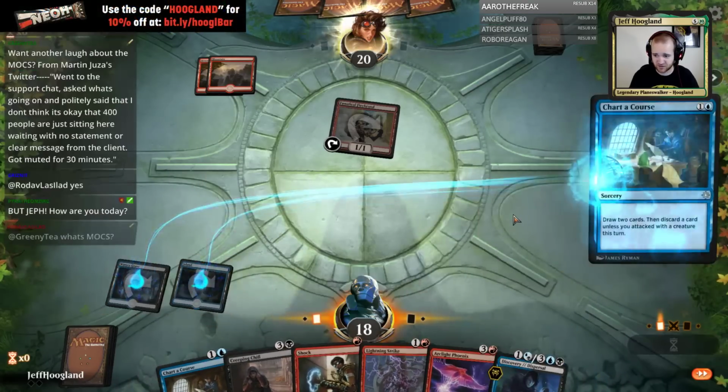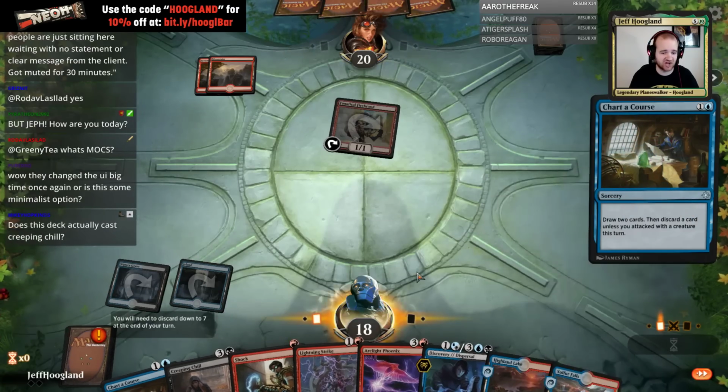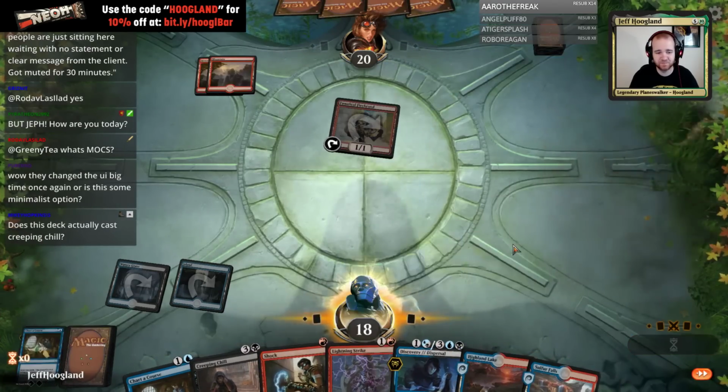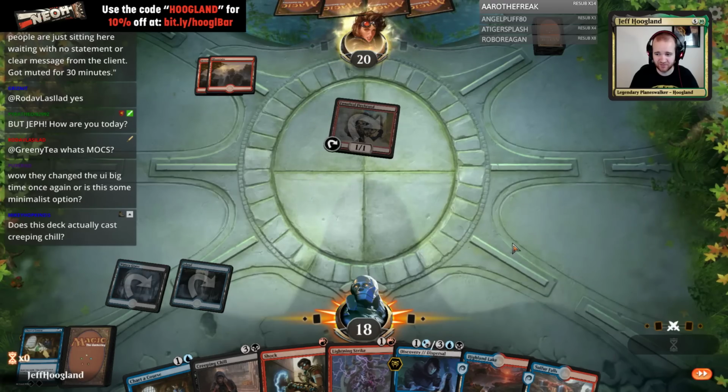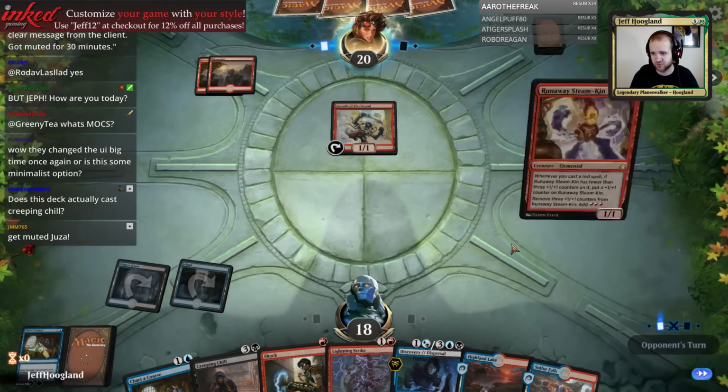I already have the bird in hand, might as well chart a course here. MOC stands for Magic Online Championship Series, which is currently bugging out this morning. This deck actually cast Creeping Chill, yeah. We played this like our fourth match. We've had a lethal cast Creeping Chill already.